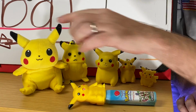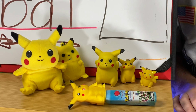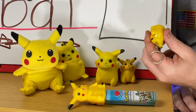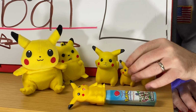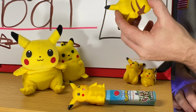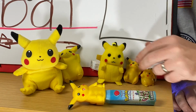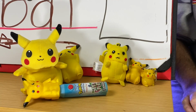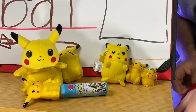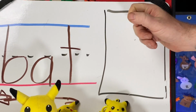Or you could say, like, these two are both stuffies, right? These two are squishies. We're always thinking about how things are the same, how they're different. This one has a light on it that doesn't work. These look like they're keychains. This is not a keychain. So it's all thinking about different ways we can group them, right? These three all have keychains and these don't have keychains. So lots of different ways to group them. But regardless how we group them, they always leave us with one number. And that's the number six, right?